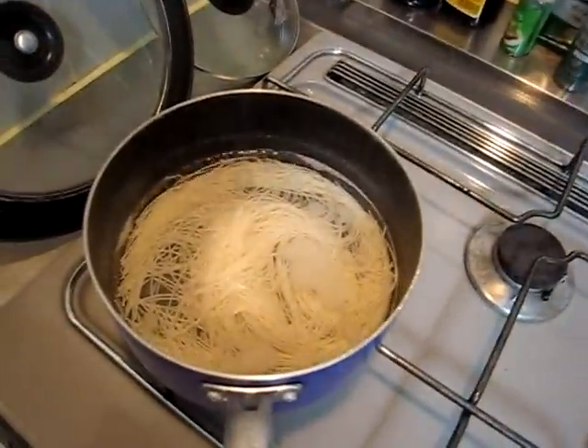What's so great about somen is it cooks in just like a couple of minutes. I just dumped it in there and seriously, it's nearly done once it hits the water — in fact, I should really find out how long it takes so I'm not overcooking it. Anyway, you take it from there; normally how you would eat it, you would put it in a colander and drain it.